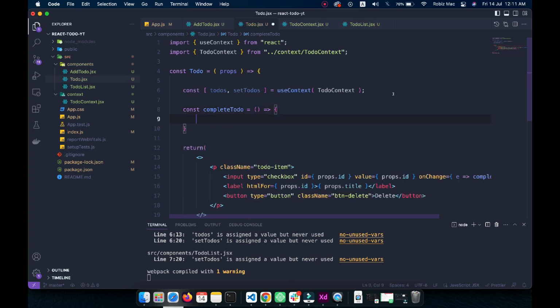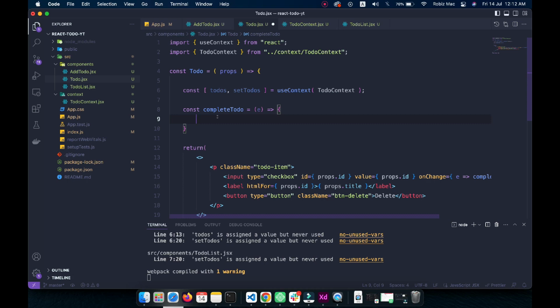So now let's imagine when we click on this particular to do, then we need to filter or map through the to dos and find out based on the matching ID, and we need to update the completed value from false to true or from true to false.